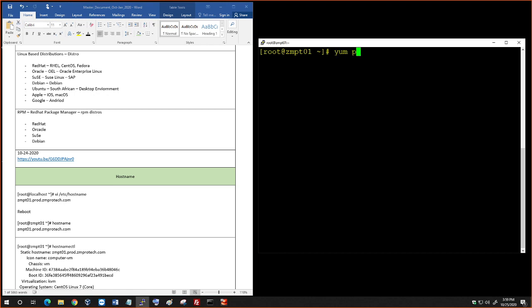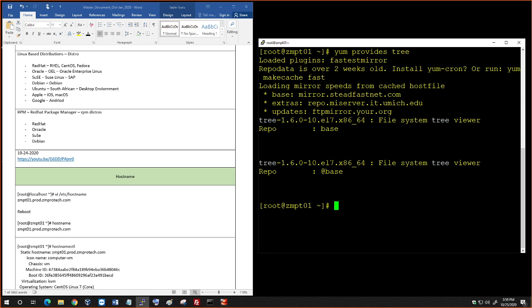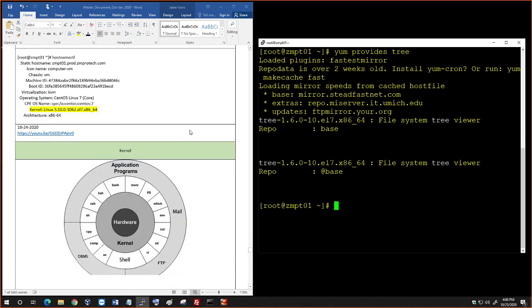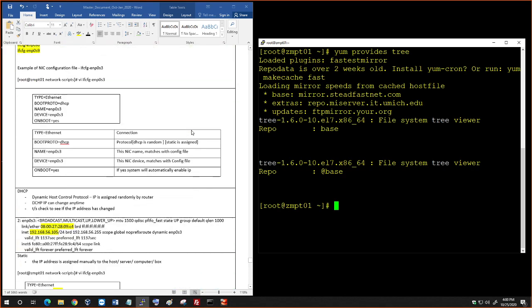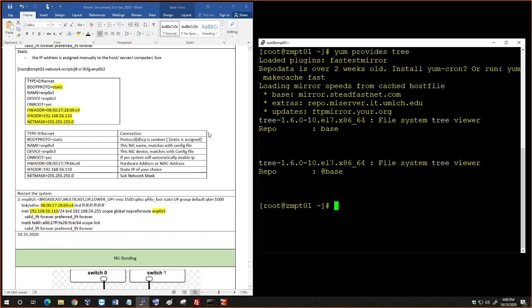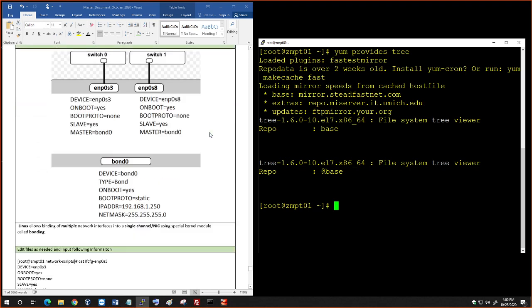If you type yum provides tree here, this is the name of the package, and it ends with .rpm. That's how the file is recognized. It may be a little confusing here, but don't stress too much on it.